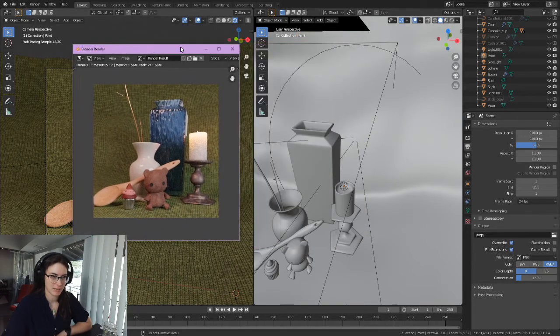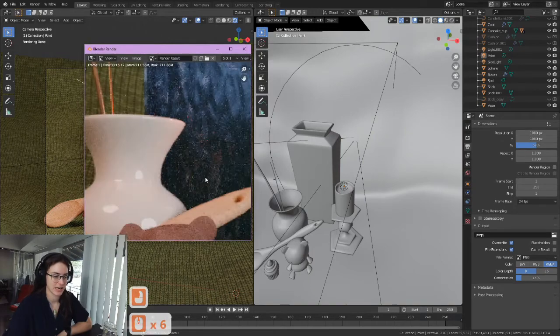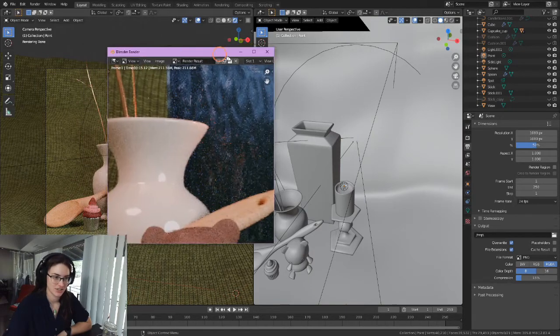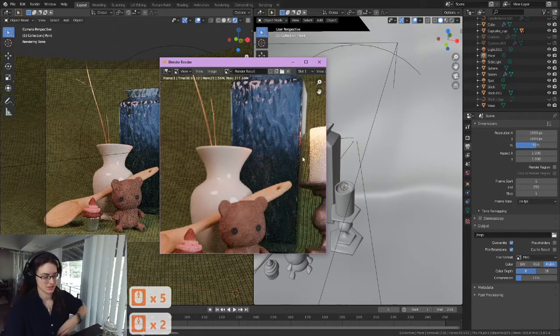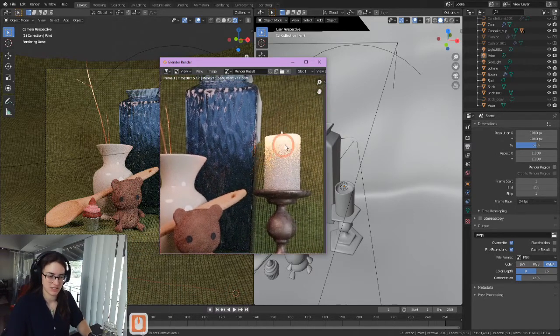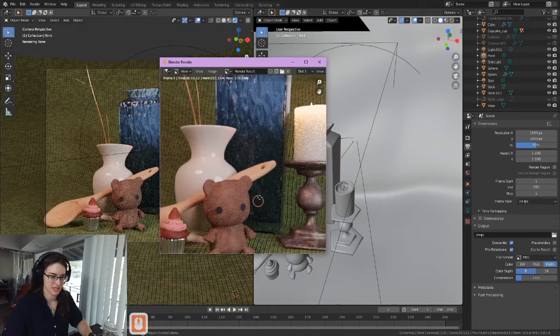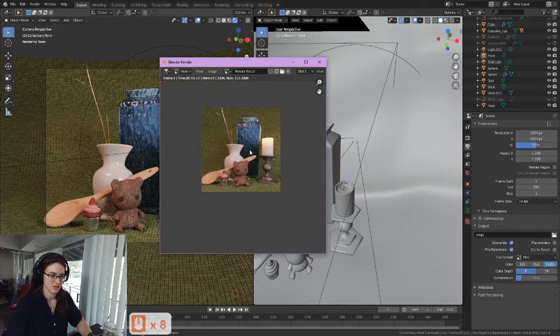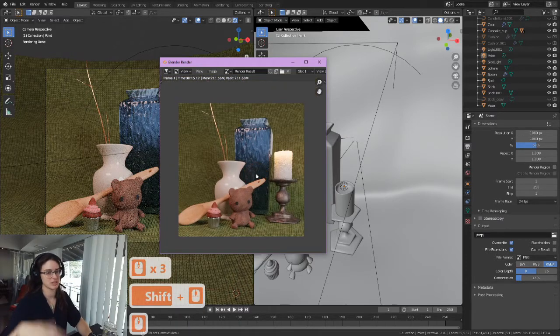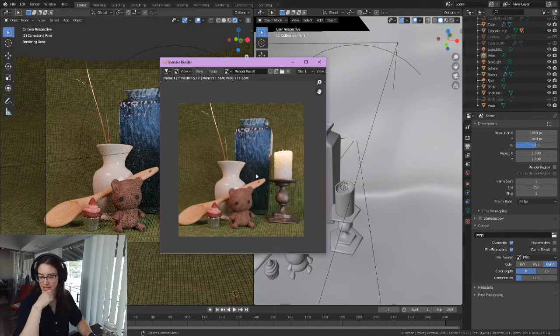But the main part of this class is going to show you guys how to get rid of all these little dots. So you might notice my candle is very dotty. I have random fuzziness, like it looks blurry. This is both because of the resolution and because of the samples that I mentioned last class.